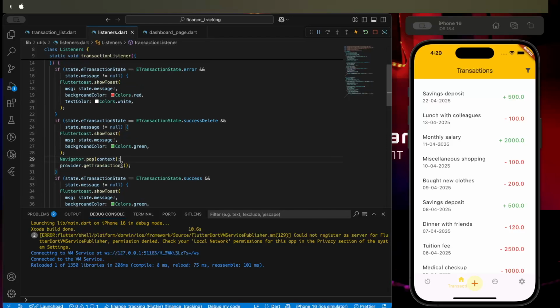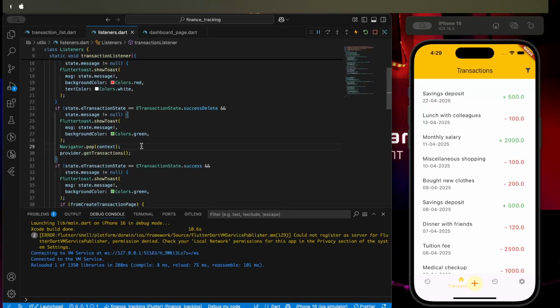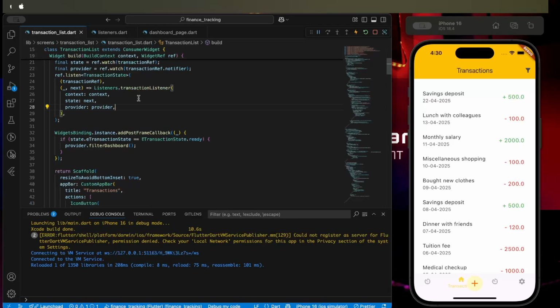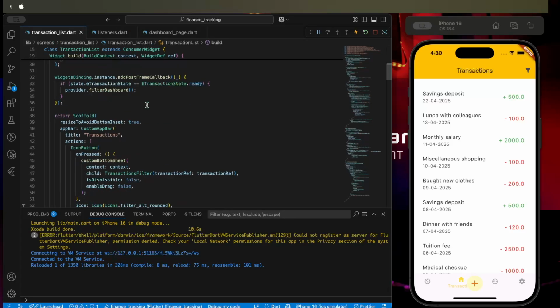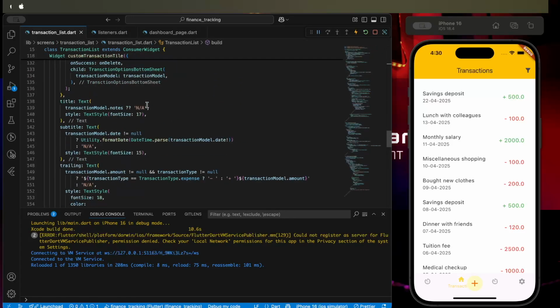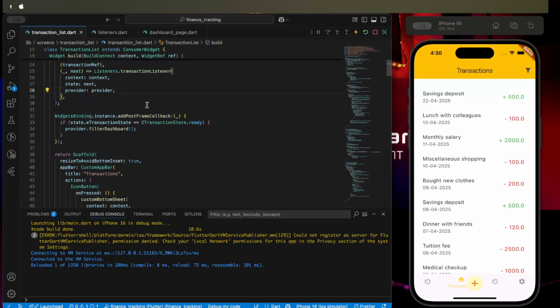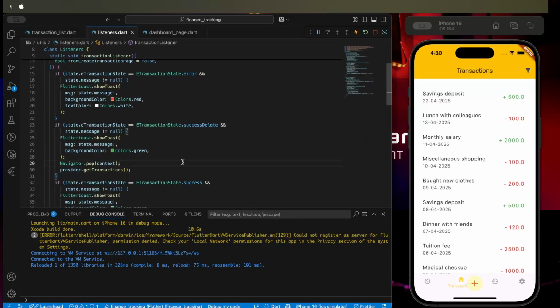Okay, that's why I have added this in a listener. But why are we using a listener? Because when we are updating any state, based on the state we can perform actions. We are not building any widget, we want to trigger something. So that's why I have added the listener. And when I use the bloc pattern, I never open the dialog box directly from here. I update my state, then based on that I have a listener, and based on a condition I show the dialog box, rather than just clicking the button and directly opening the dialog box. No, I just update the state here, and open the dialog from the listener itself.